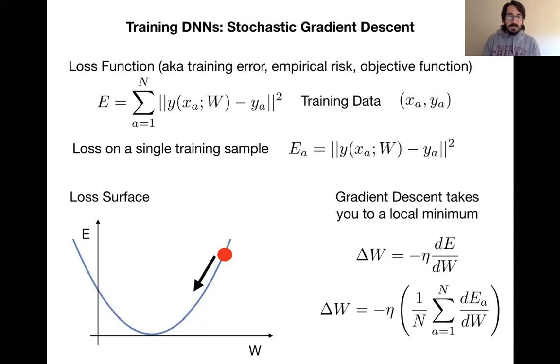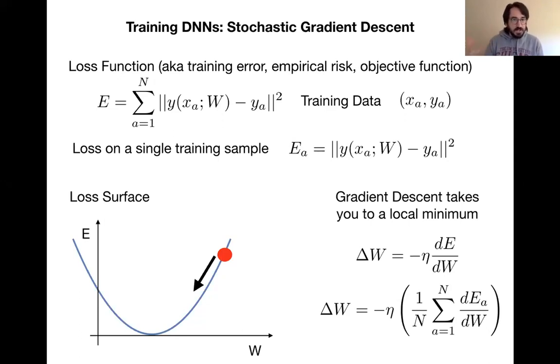In this example, I just wrote down the simplest thing you can think of. You take the output of your network, which is y of x, and you compare it to the true label of the data, which is y sub a. And you take the mean square. This is the mean square error, right? And now think about this error as a function of w, which is the parameters of your model. You want to change w until you get to the very lowest value of the error.